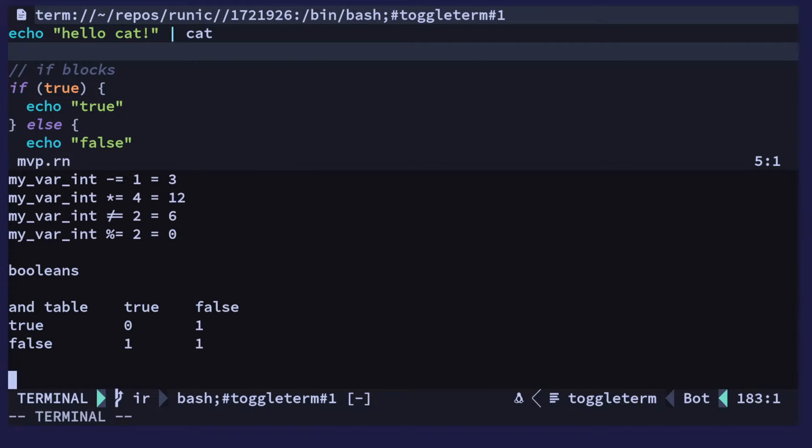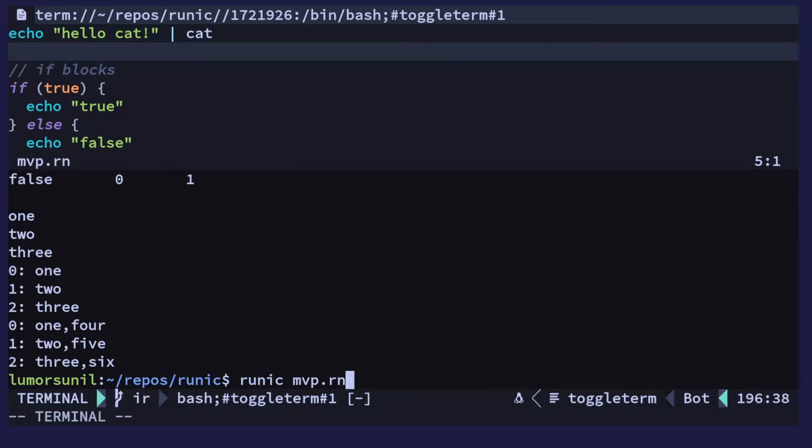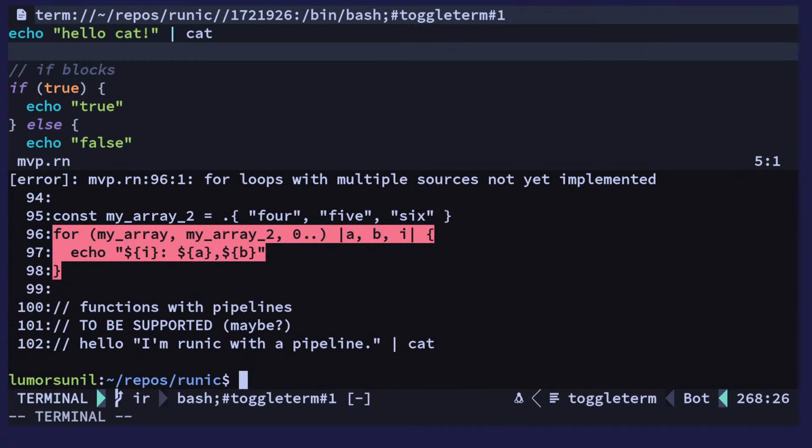This is running with the old version. Also, it's super slow. But if we run it with IR, there's a bunch of issues. So I need to fix those, and once this MVP.rn is runnable with the IR version, then I will merge.